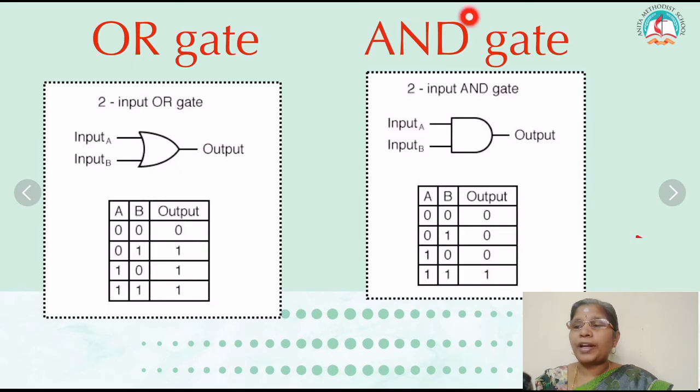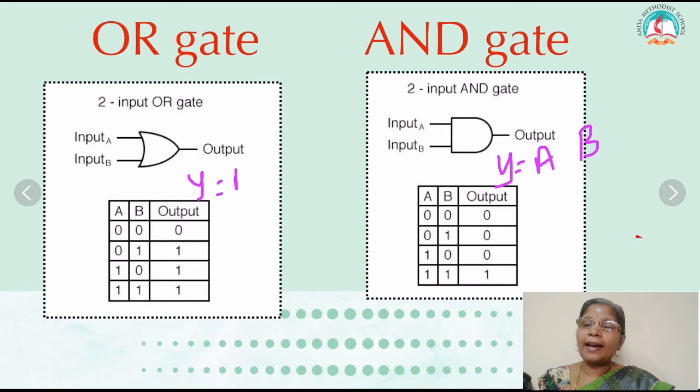You see the next one is AND gate. What is AND gate? The AND gate multiplies and gives the value A into B. The OR gate adds and gives the value Y equal to A plus B. The AND gate multiplies and gives the value. You see, when any one input is 0, or both the inputs are 0 also, you won't get the output voltage. If both the inputs are 1 only, you will get the output voltage. This is the symbolic representation, the symbol for AND gate.